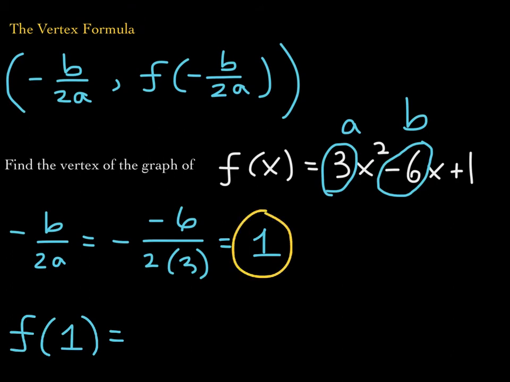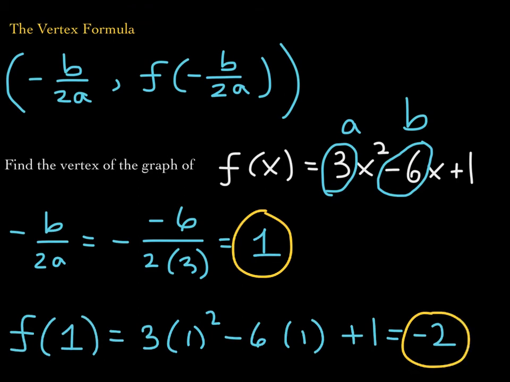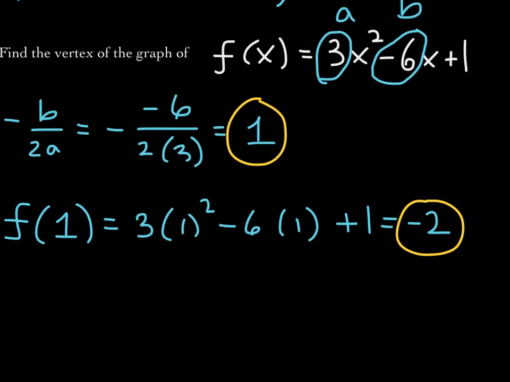In order to find the second coordinate of your vertex, I just take that expression, negative b over 2a, which turned out to be 1, and plug it into your function. So now you've got 3 times 1 squared minus 6 times 1 plus 1, which just gives you negative 2. This here is the second coordinate of your vertex. So using the vertex formula, you and I found that the vertex, I'll just put v for vertex, is (1, -2). And I did not have to complete the square. Of course, I would have gotten the same vertex had I completed the square in x. But you can also use the vertex formula to find your vertex.